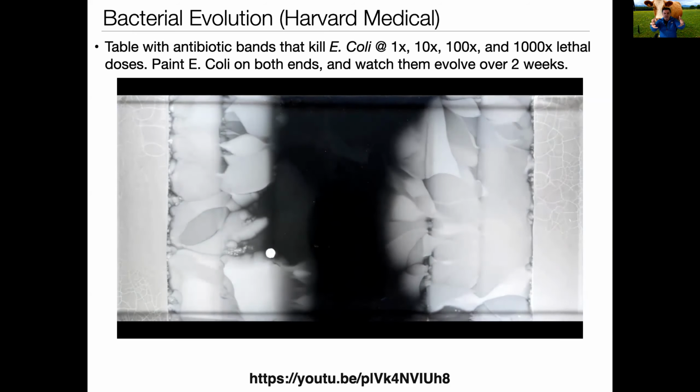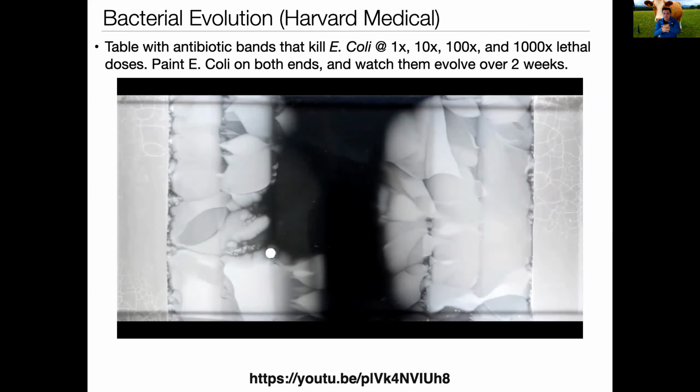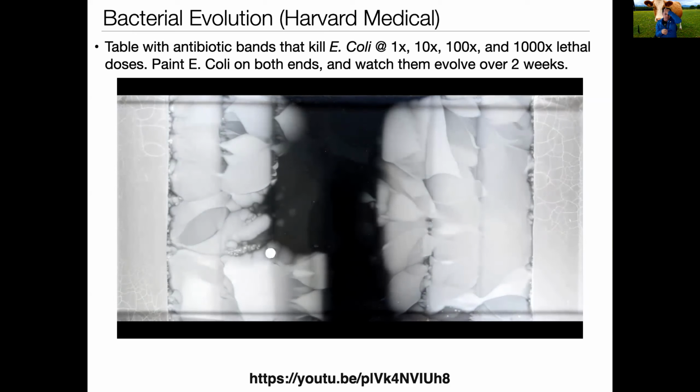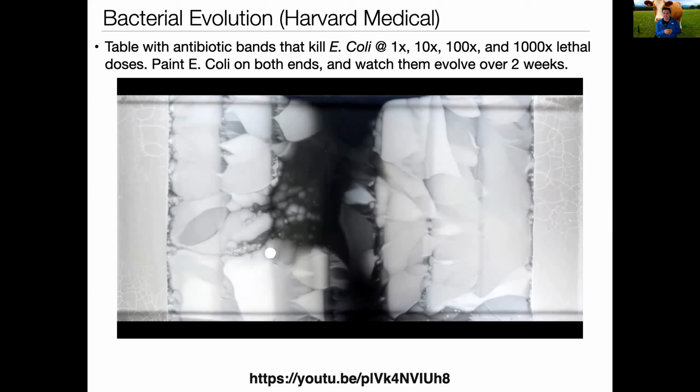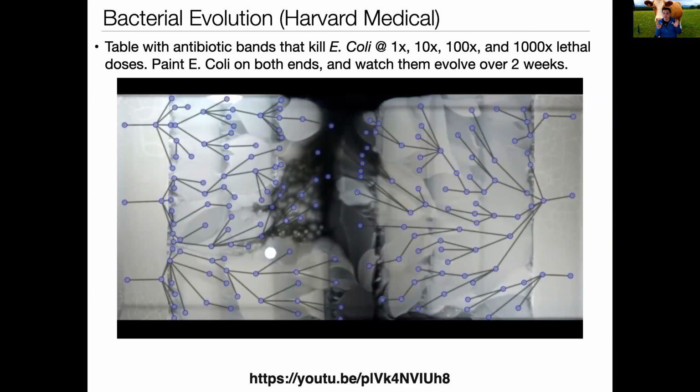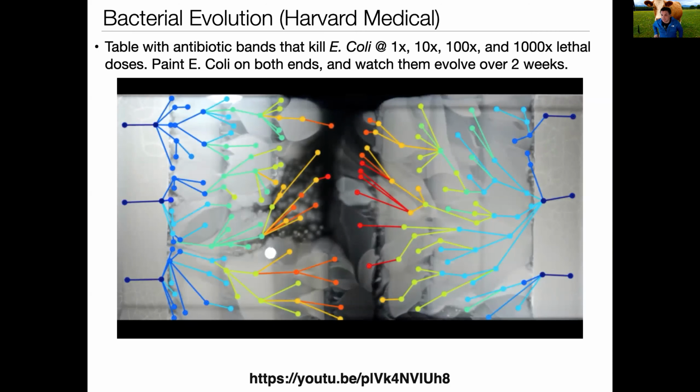Okay, and what you see here is this very complex structure in the movie, and everywhere the structure branches is a new type of bacteria that is evolving and growing because it has developed resistance to the antibiotic. It has learned how to survive the obnoxiously destructive environment that it found itself in. So what this branching structure shows here is the evolution of quote unquote new species of E. coli bacteria as they grew and adapted to the environment that they were in. This is natural selection in process, in action.